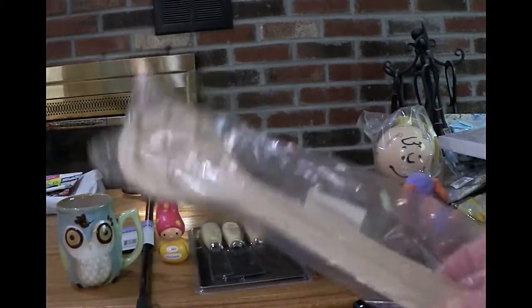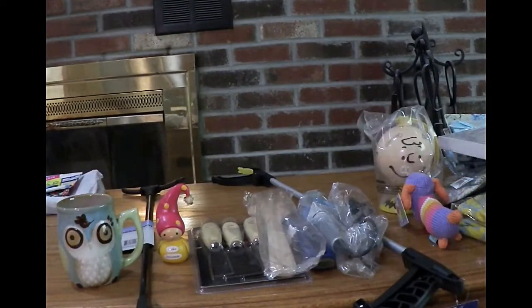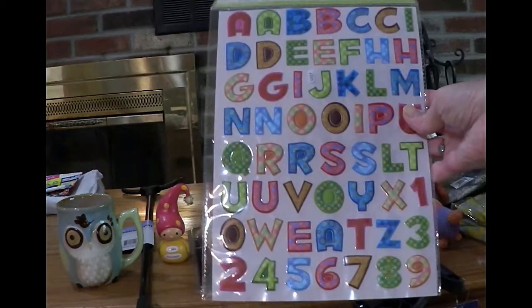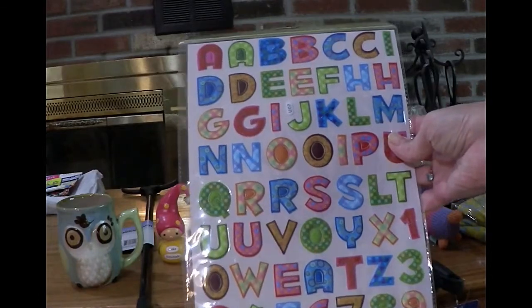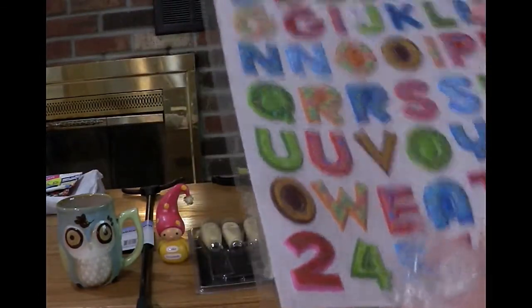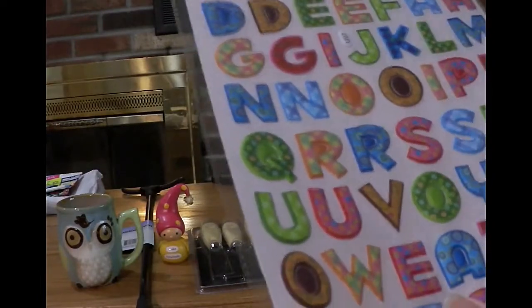Okay, this was, I'm not going to take it out of the paper, like I said, we're in a dust bowl. This is a wooden pasta spoon. That was a dollar, I think. And then I got these puffy alphabet stickers because I wanted to use them. I forget what it was. I was looking to do the kids' names on something. It will come to me.